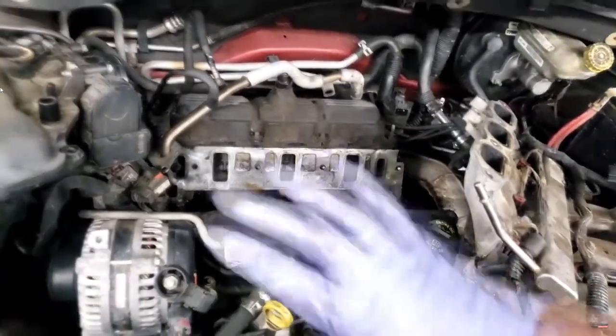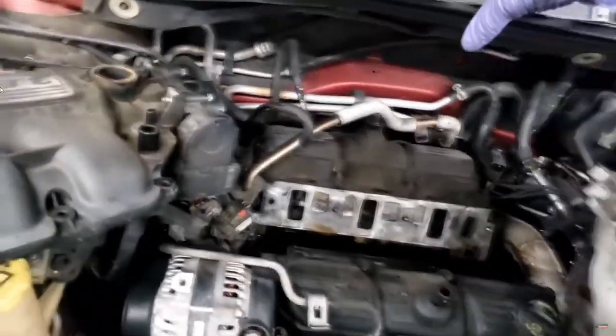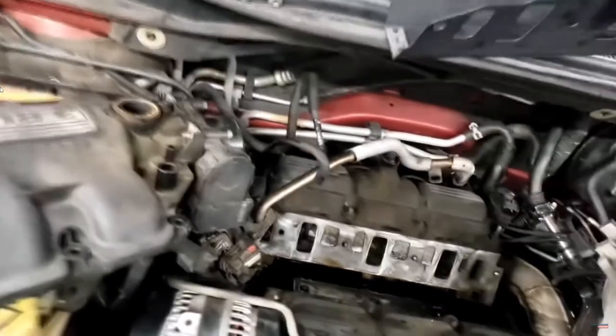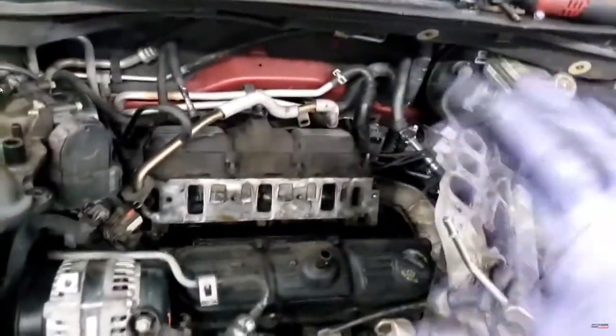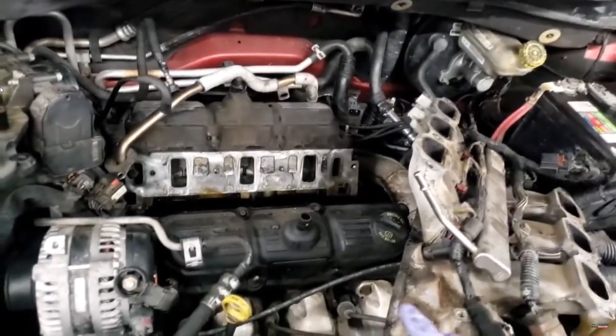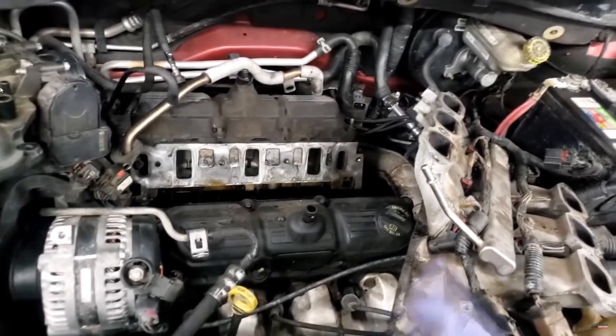All right, so now I can do my final cleanup, put my new gasket on, and proceed with finishing this job. I'm gonna put some RTV right on the end of the head, guys. I'm not going to film any of this, so technically I'm done as far as filming. All I'm doing is fixing a coolant leak. I'm just acting proactive with everything else.